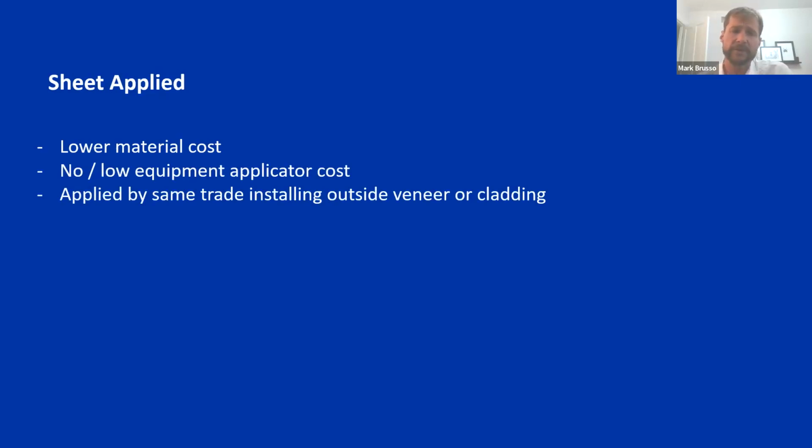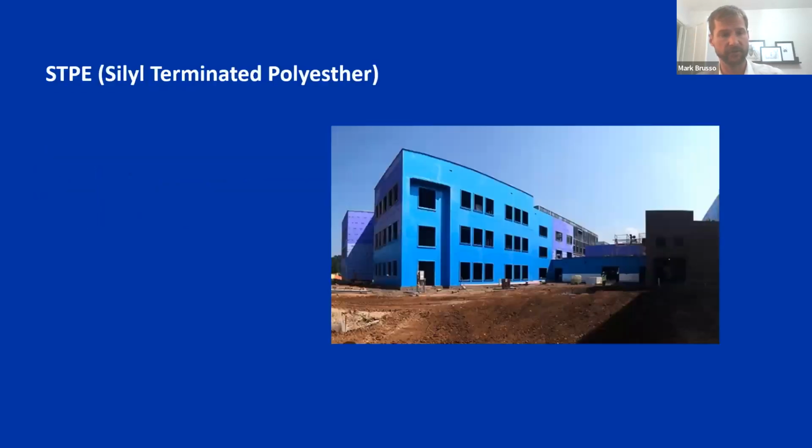And in Canada, one of the reasons is the same trade installing the brick. So in terms of masonry buildings, will often be involved in installing the air vapor barrier. So it is a thing that masonry trades here will do the sheet applied air vapor barrier. Whereas in the States, there's oftentimes trades just dedicated to the fluid applied system. There's often priming involved with sheet applied as well.